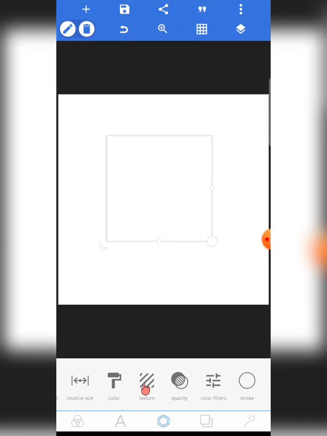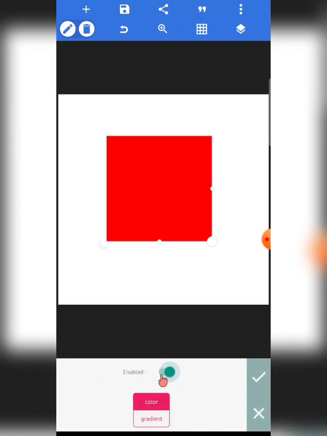I use shapes a lot, especially for my background manipulation. You can go to my channel and check out my videos on background manipulation, especially a video where I talk about, I think, 3 ways to manipulate backgrounds. You will see that I use shapes very well there. So now, if you change the color from here, can you see what I just did?